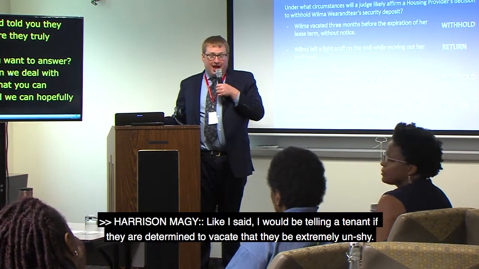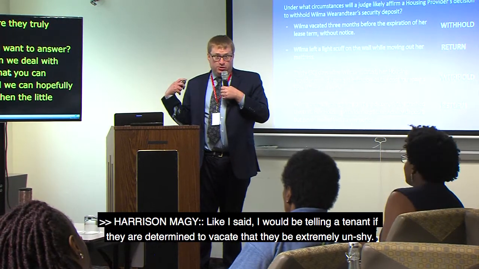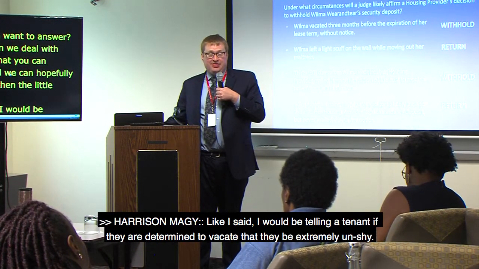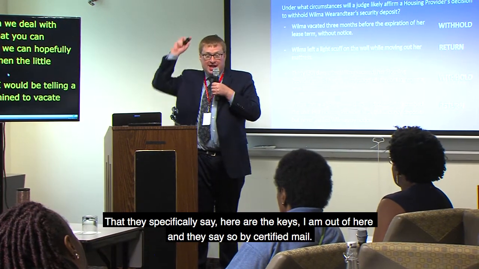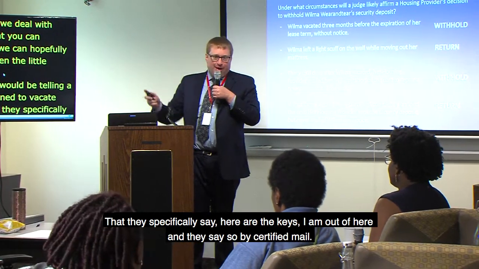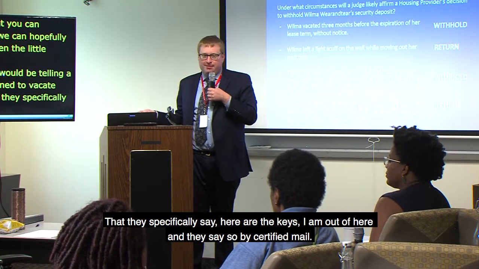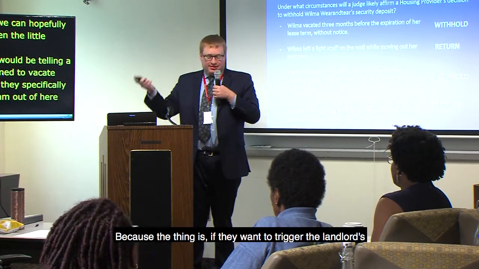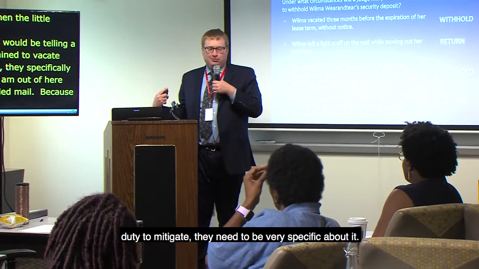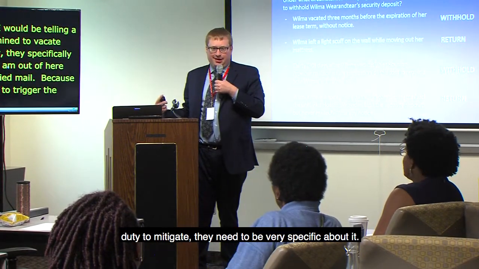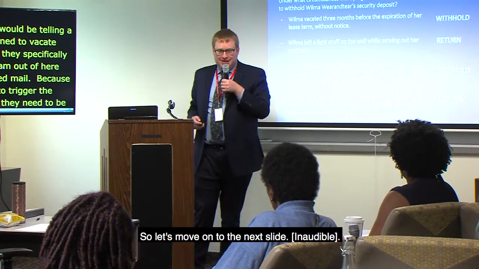Like I said, I would be telling a tenant, if they are determined to vacate, that they be extremely unshy, that they specifically say, here are the keys, I am out of here, and they say so by certified mail, because if they want to trigger the landlord's duty to mitigate, they need to be very specific about it. So, let's move on to the next slide.